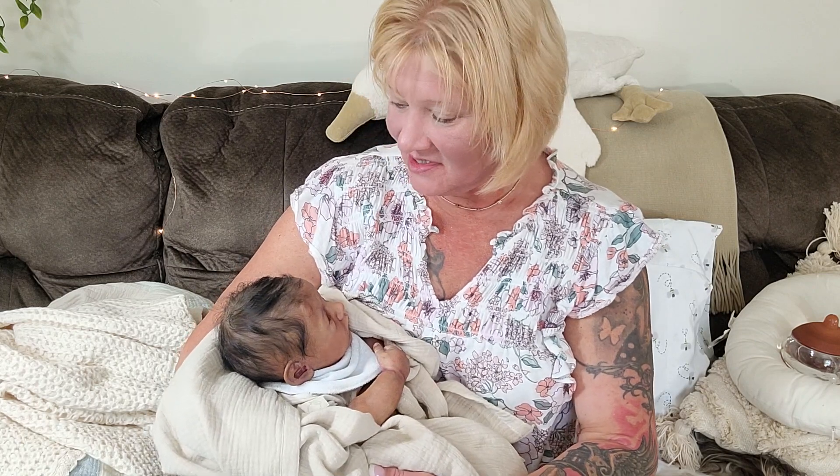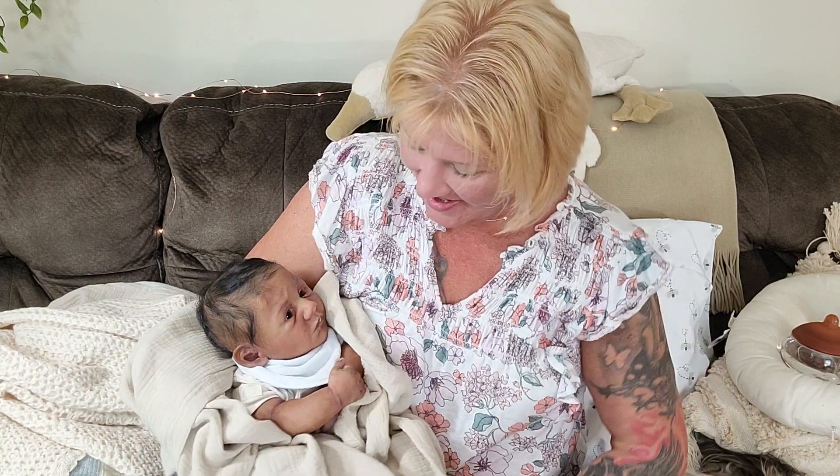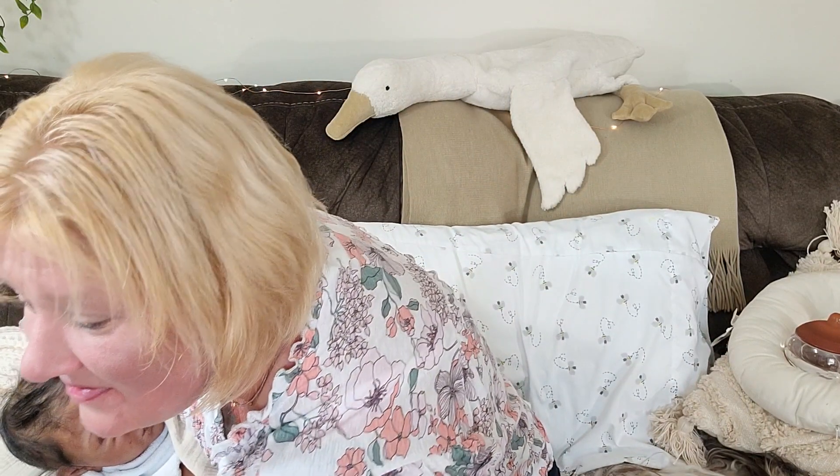I have one of my silicone babies here with me today. This is Oscar. He's the Dwayne Awake number two by Claire Taylor. I have some very, very cool bottles to share with you all — I'm super excited about the Emulait bottles, or Emulate, however they are pronouncing them.